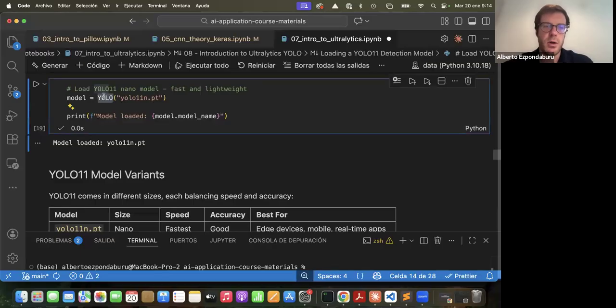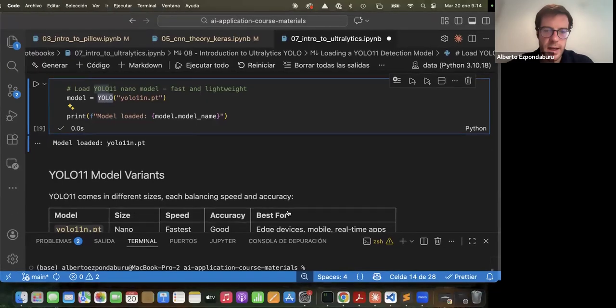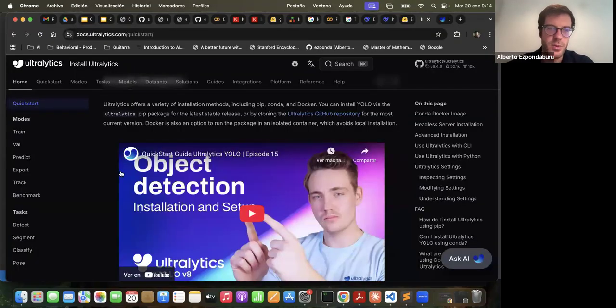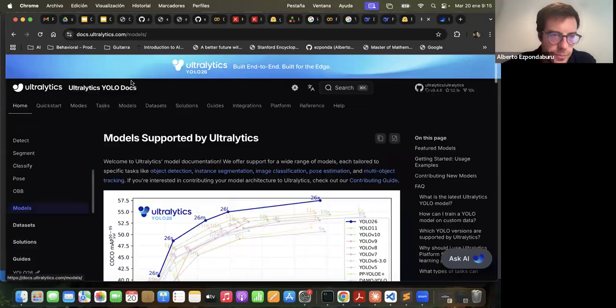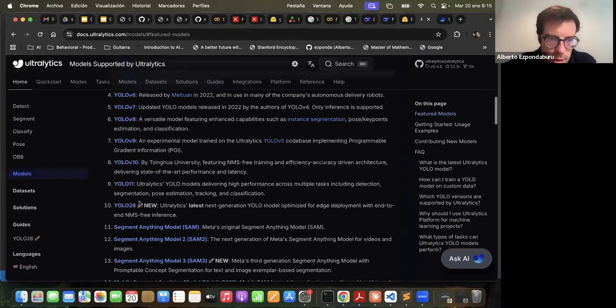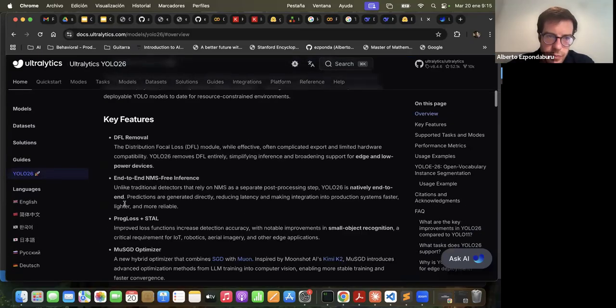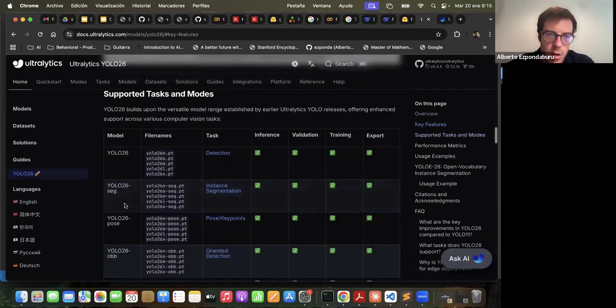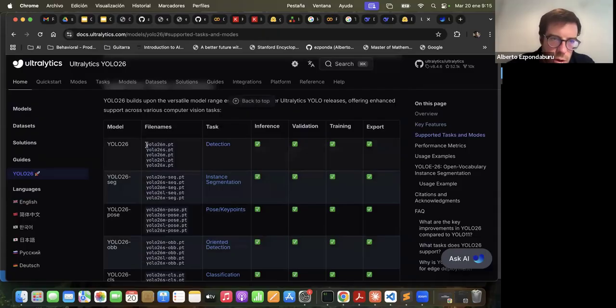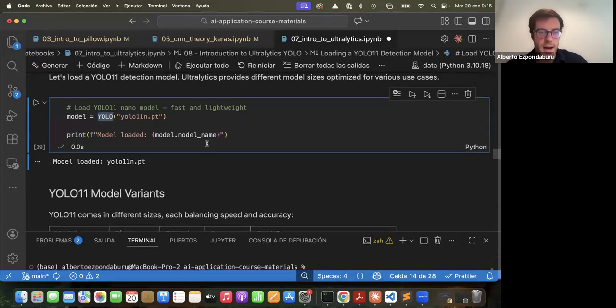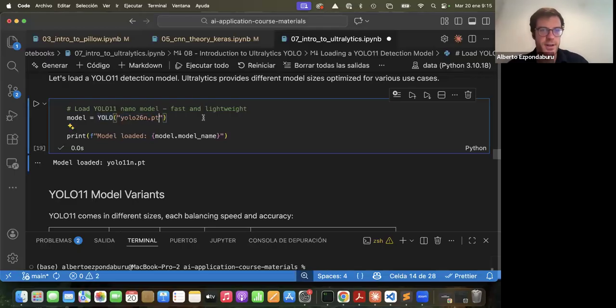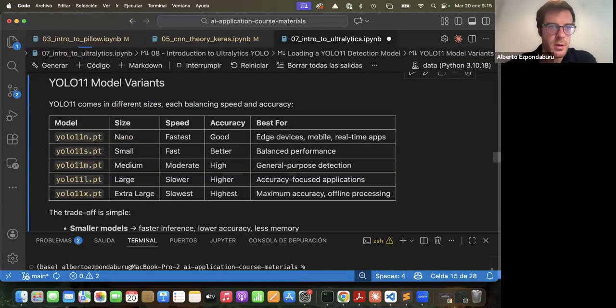It's very easy. You are going to select the model you want. Here you have YOLO 11. It was 2 months ago, it was the last one. But if we want to use the latest one, from like 15 days ago, YOLO 26, we say which YOLO we want to use. YOLO Nano is the smallest one. Let's try it. I hope it works. I didn't try it before because it is new.